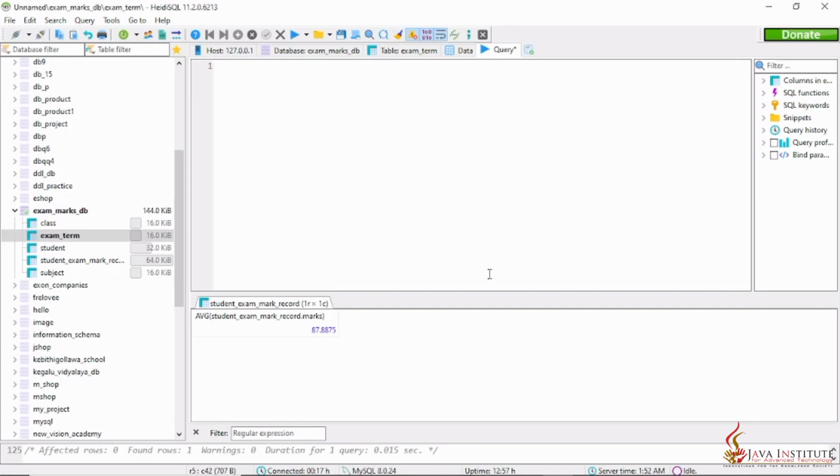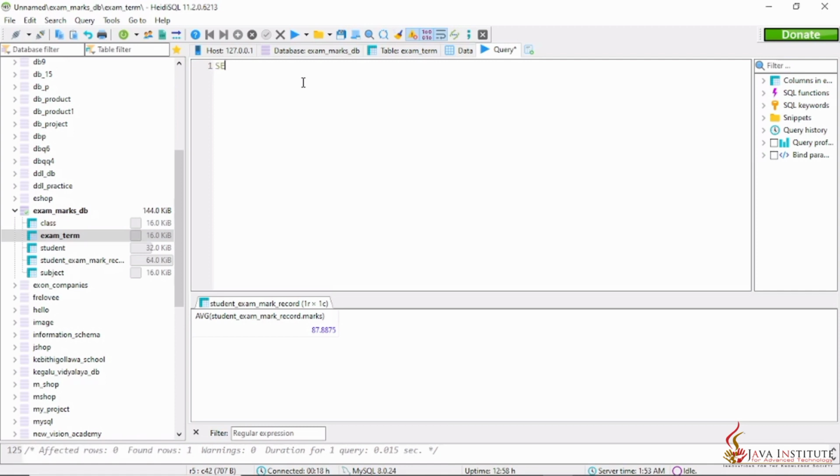Here, for gaining the average mark for this third sub question, I am going to use subqueries. So first of all, we have to find out the term ID related to the exam date we have given in sub question 3.